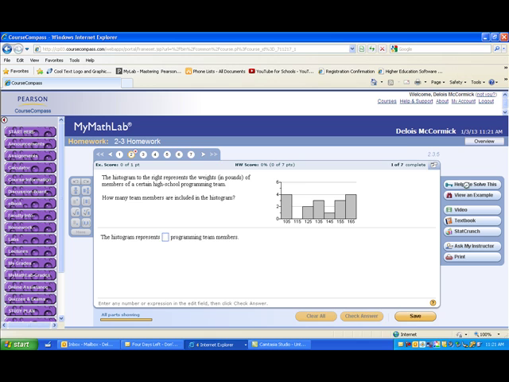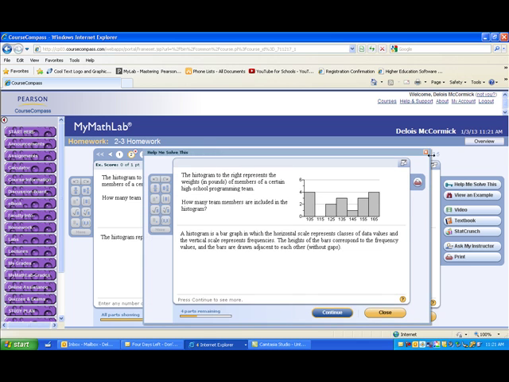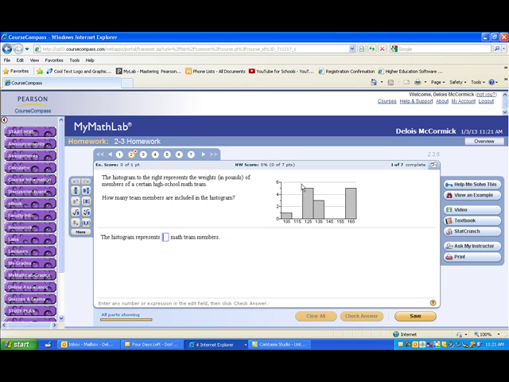Then when you go to answer the question, it will give you a new question. Okay. And then view an example will give you a different example, and then you'll get the original one when you go back. So for example, I would want to add up the numbers here.